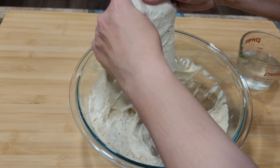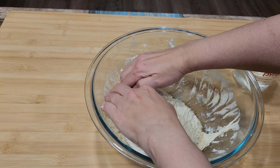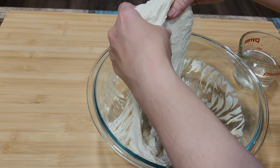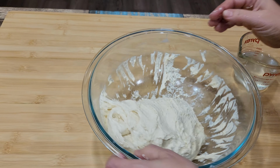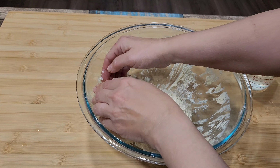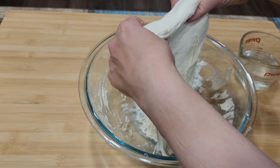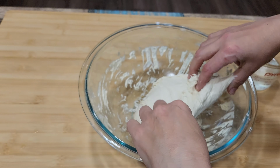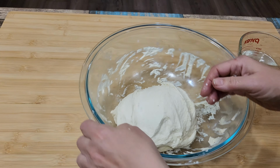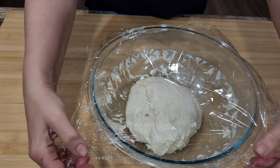Turn the bowl 90 degrees. So if this is a clock and you just did 12 o'clock, then turn the bowl to 3 o'clock and do the same thing. Grab the end and stretch it and fold it over, and then at 6 o'clock, and then again at 9 o'clock. You'll feel that the dough is getting more elastic as you're doing this, which is great. Do this 2 or 3 times, then cover the bowl with plastic wrap.